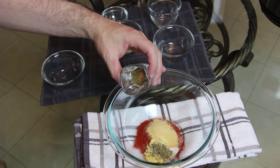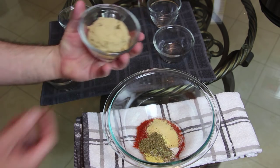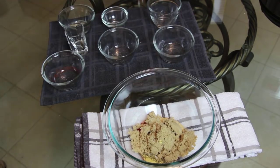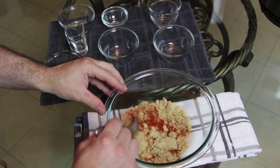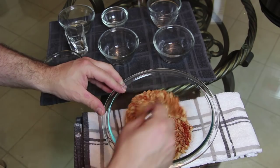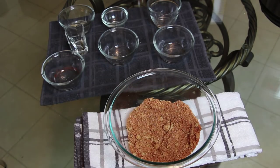1 teaspoon of celery seed. And then we have 1/2 cup of brown sugar. Just dump that in. And then stir it up. Just mix it all together. And this is what's going to create our rub. Looks beautiful. Now we're going to trim up our pork butt.